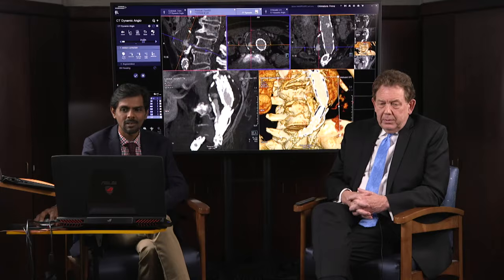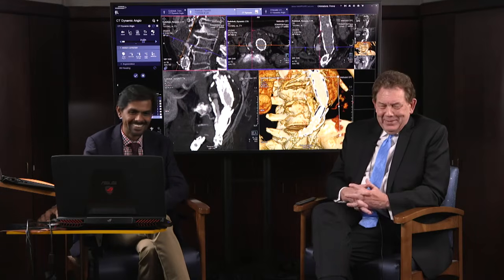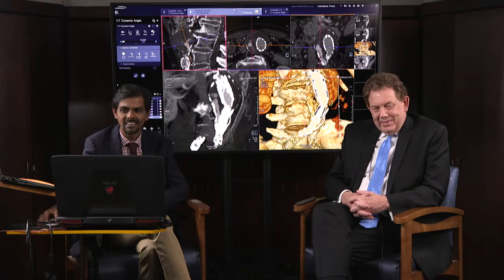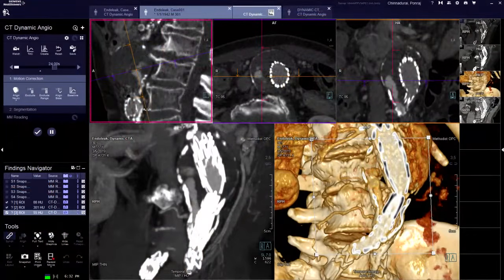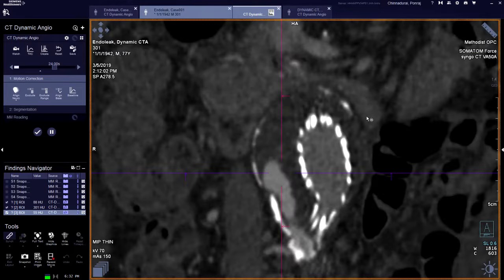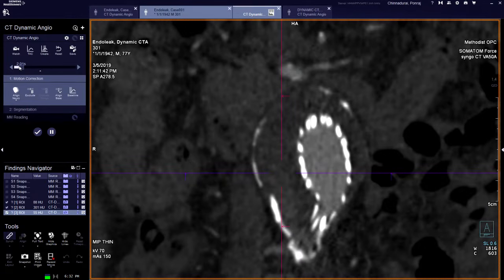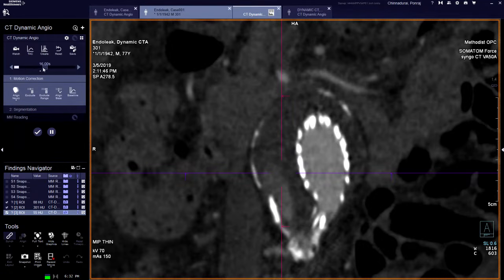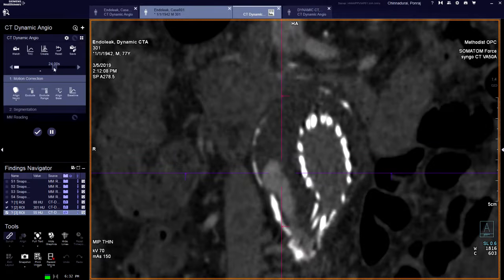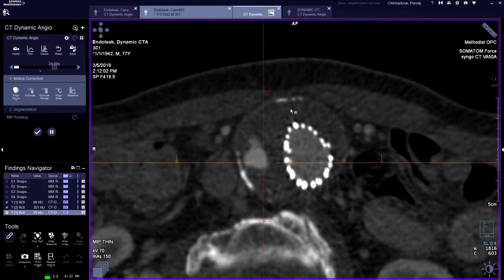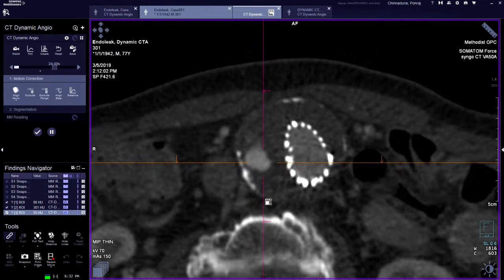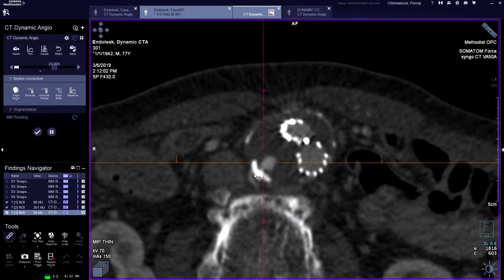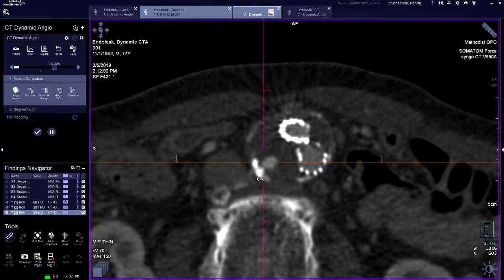Exactly. That's what having three-dimensional data can give us. Here, all I'm doing is using the sagittal view to align my orange line to the endoleak. So, to answer your question, is it filling top down or bottom up? As I go through the time points, time 0, very good, it fills from the bottom going towards the top. And in the axial view, we saw a lumbar artery that was filling, which is beautiful. We could trace this vessel coming into the sac. You can see that little piece of calcium, so it was filling through this.